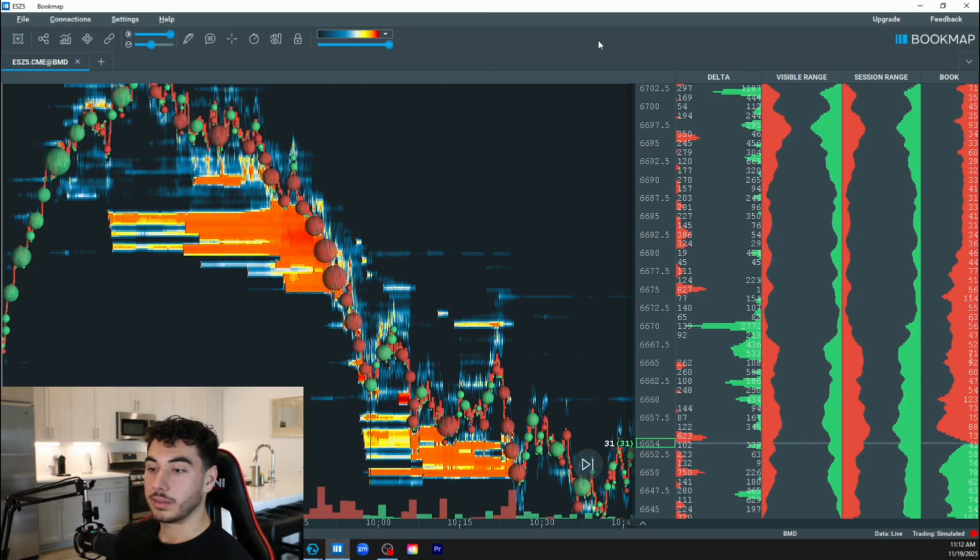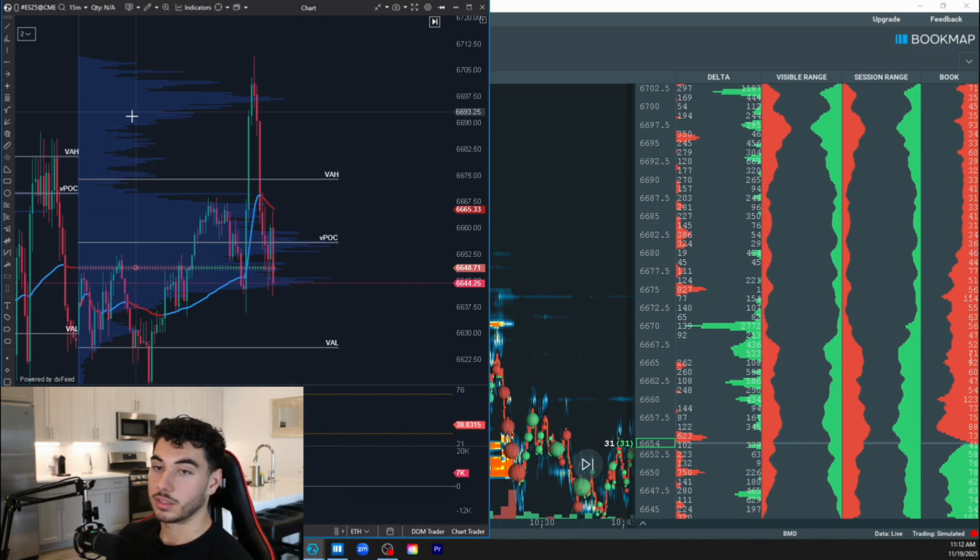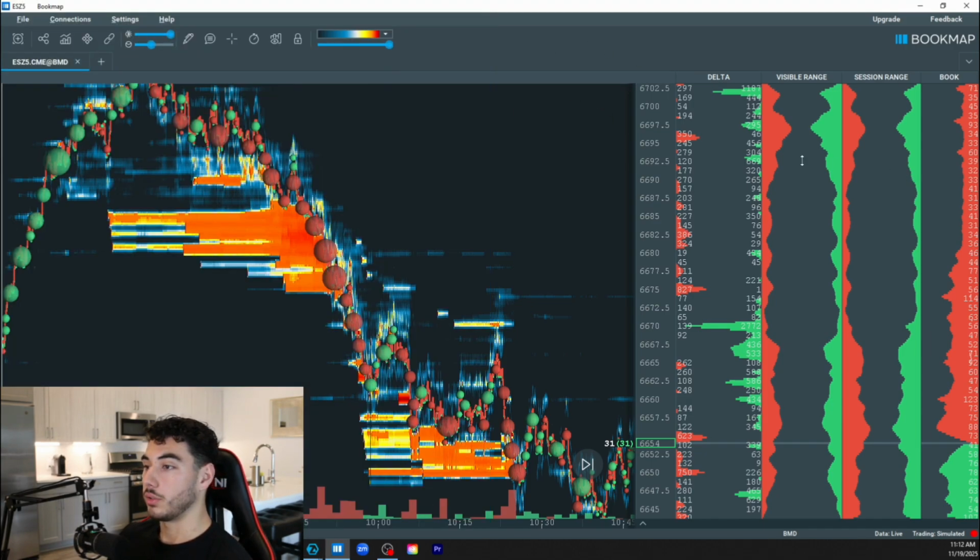So let's say here, this is our example, right? And we've got this visible range volume profile. So it's just exactly the same as this volume profile here. So you can see it's an area of lower volume conducted. We can also see here the parts of my strategy where we see this big aggressive selling creating large delta outliers here, here, here, and here, considering this is inside this low volume, there's large deltas. So we know that there are big institutional players in this market today.